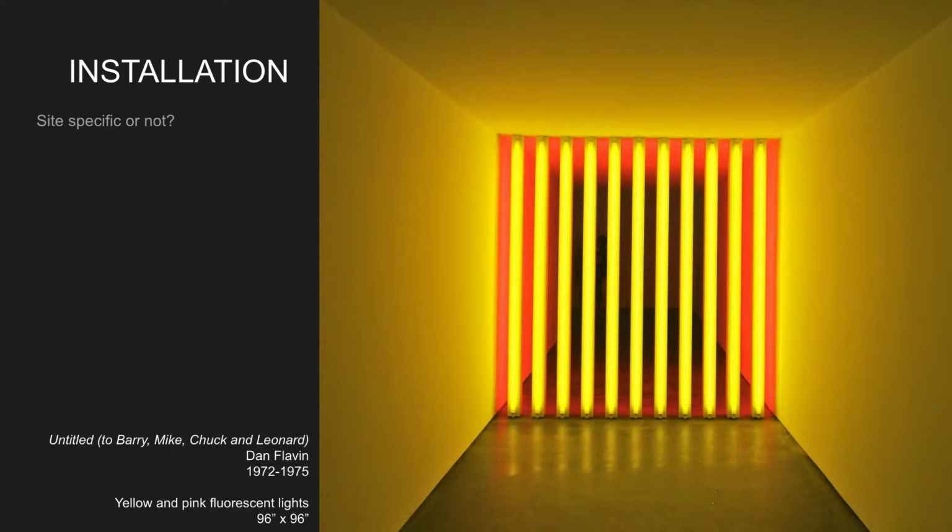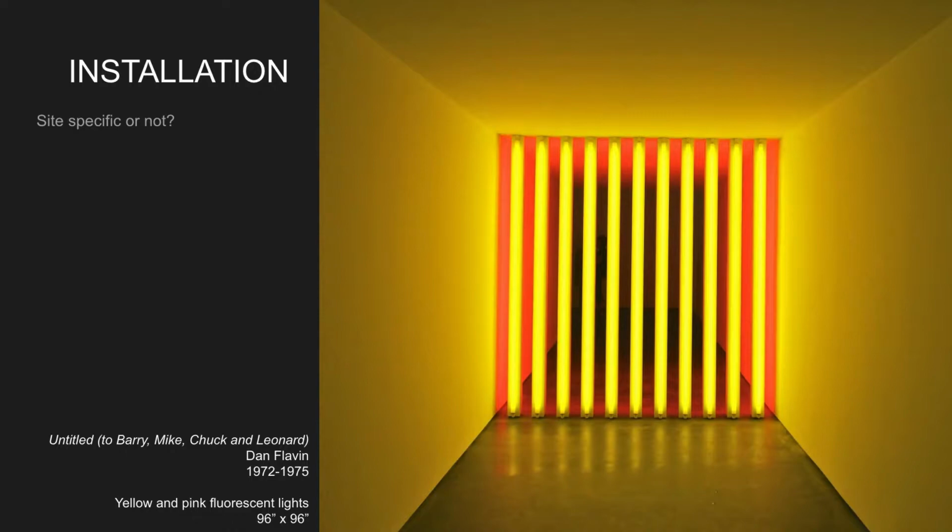And what we're looking at are, let's see, 1, 2, 3, 4, 5, 6, 7, 8, 9, 10, 11. We have 11 yellow fluorescent tubes that are lined up vertical in a hallway. And it's shining yellow towards us. Backed up to those 11 light fixtures are 11 more light fixtures with red tubes in them. So we have red illuminating the back, yellow illuminating the front.